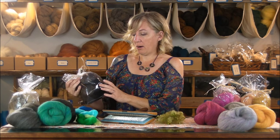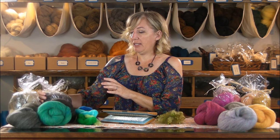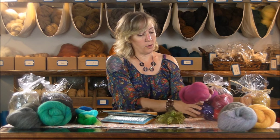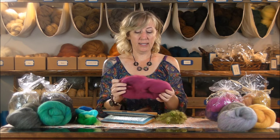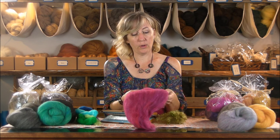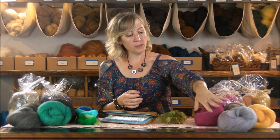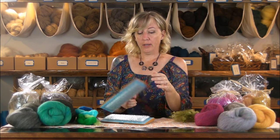Marsha, who works here, has been having fun with the drum carder and she's been blending together these packs of top coat that we have, just to see how they look all put together. For example, this is the berry pack of four colors, and once the four colors are blended together it makes a really beautiful, dynamic mix of colors — which if you were wet felting a landscape would be really fun to incorporate. These are things that have been mixed — about four different colors mixed together. You can use it with merino or a combination. This carding cloth is not too fine, so it's a great all-purpose carding cloth that works well with a large variety of fibers.